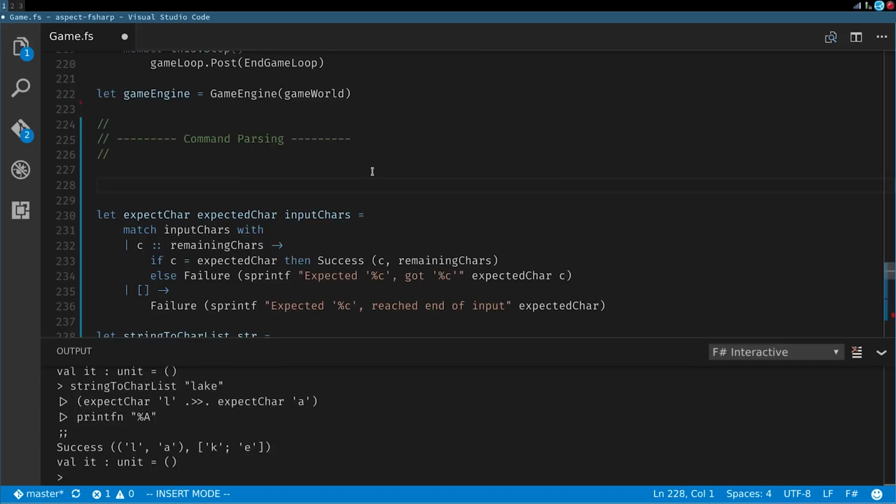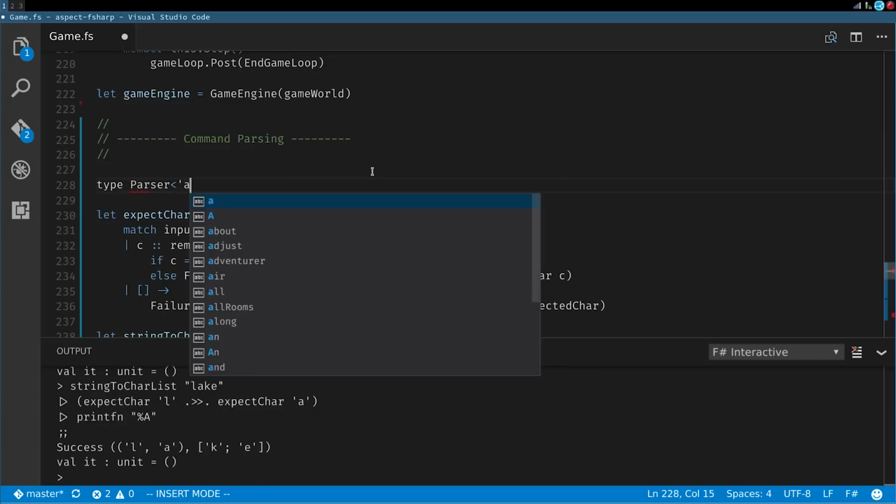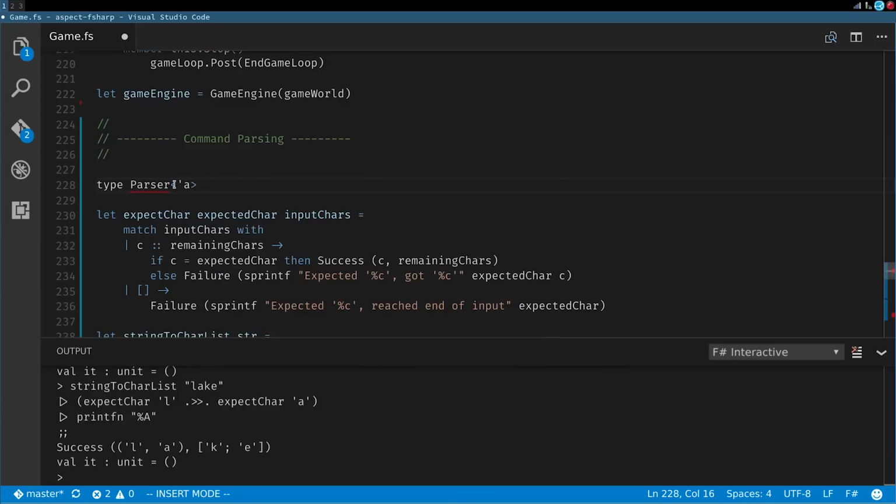So our parser type is going to be a single case discriminated union, which is generic, so that we can define a parser type for any type of result that a given parser needs to return. So we'll start by calling it type parser, and we're going to use the generic syntax to say that A in this case is just any type that can be plugged into this parser type. And then we'll have our single case parser of char list.